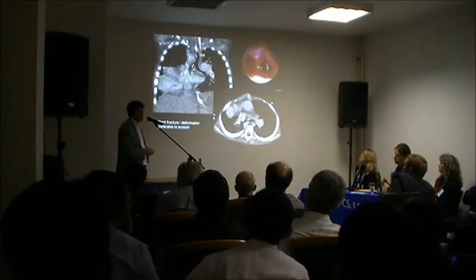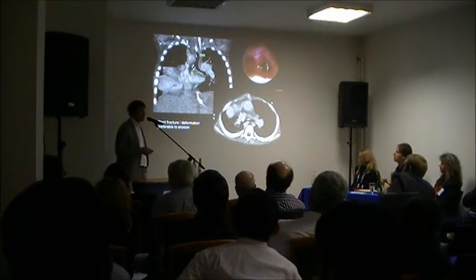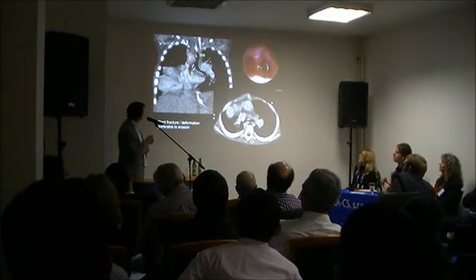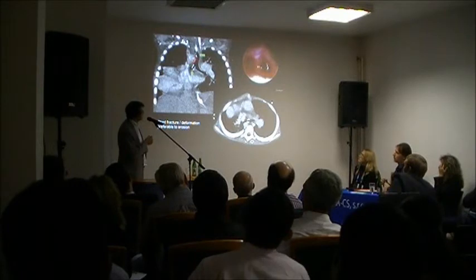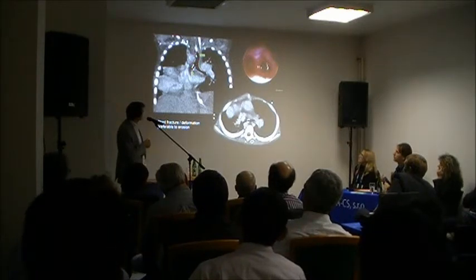Now, in really difficult cases, we end up with a very difficult scenario, which I'm sure the other cases described. This is a patient with very complex heart disease. This is an aorta that's coming right on top of the trachea and the bronchus. It's pulsatile. This child has no chance to survive. We have to put metal stents in the trachea here, in the bronchus. This is 4 years later, so we just leave the stents alone.